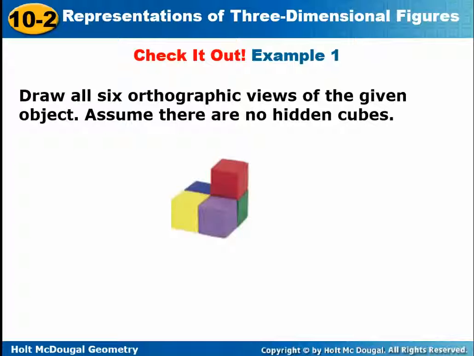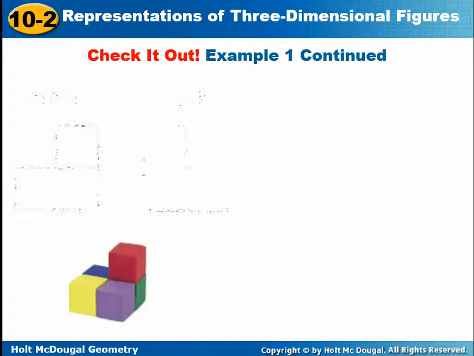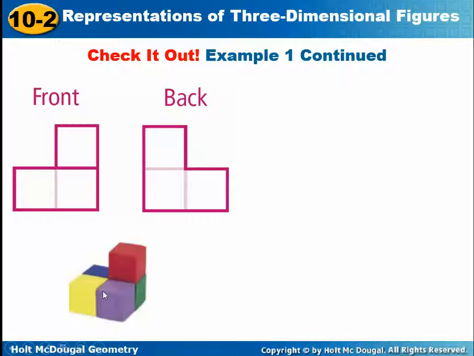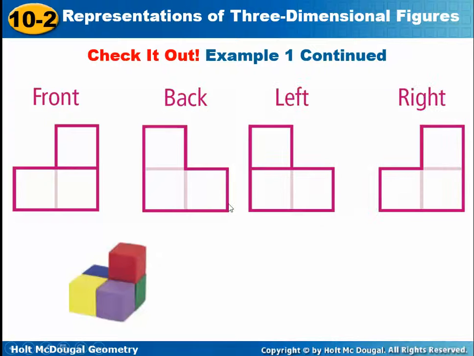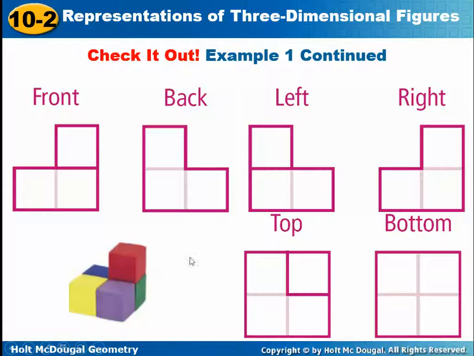If you have a cup of dice, like from a Yahtzee game, or letter cubes, it can help you to build these figures and then actually look at them from all those different ways. This one's a little bit of a more simple object. From the front, it would look like that. From the back, the taller point would be on the other side. From the left, it would look like this. And from the right, it would just be on the other side. And top and bottom, you would just see a square, four of them put together. There are little lines there, but you don't necessarily have to identify those as being taller or anything.